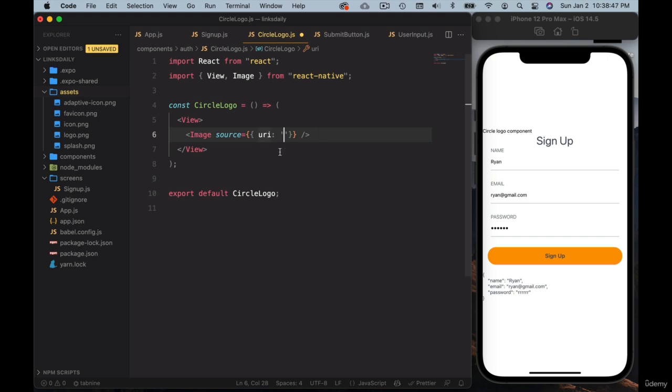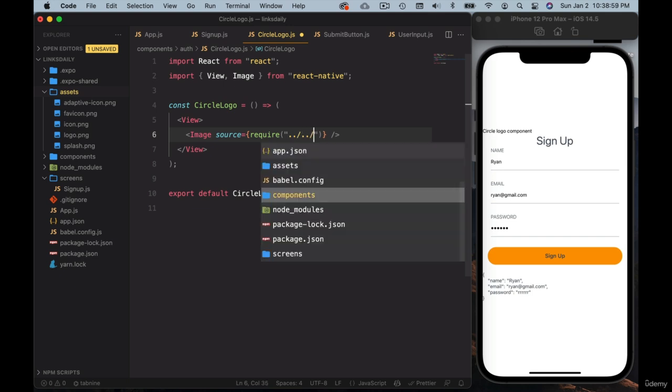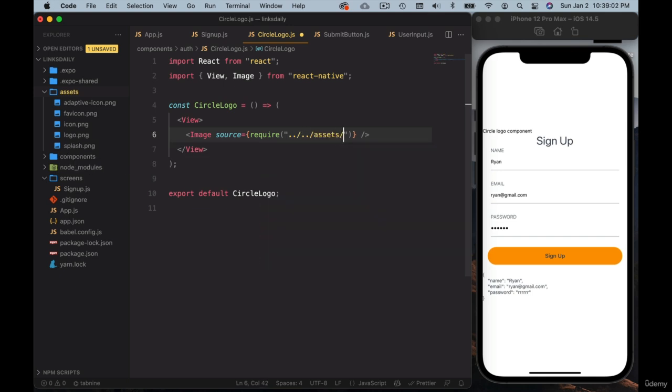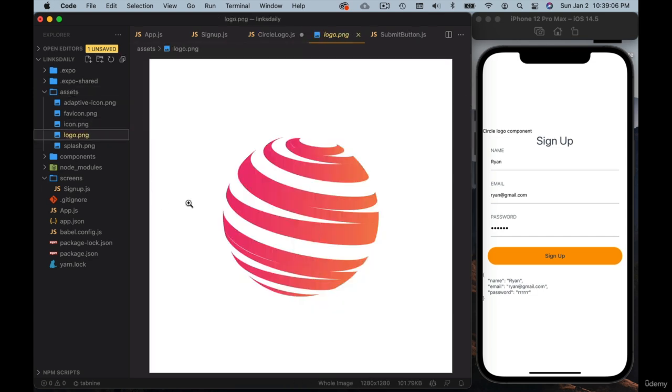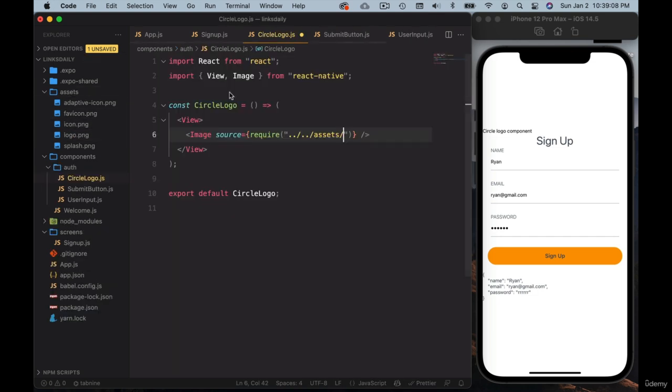We might discover this bit later as well, but for the moment we're loading it from the local directory. So for that we use require. We give the path, so one step up, two steps up, go inside assets, and which image we can show. We can show this one, assets/logo.png.